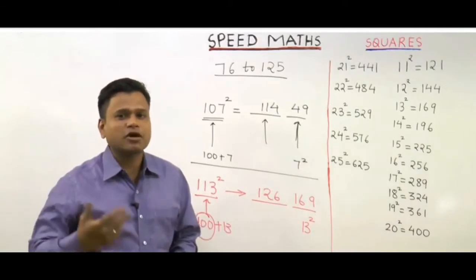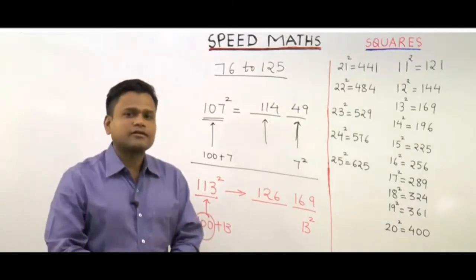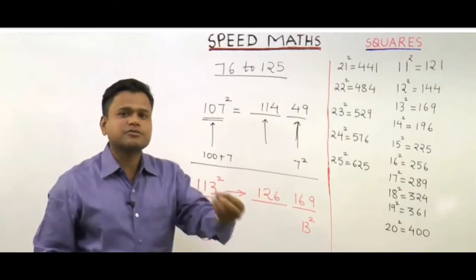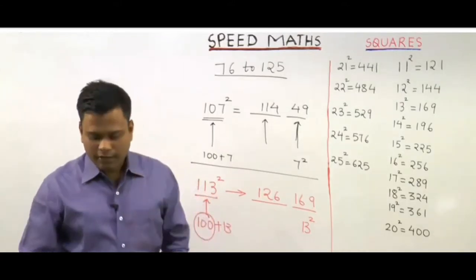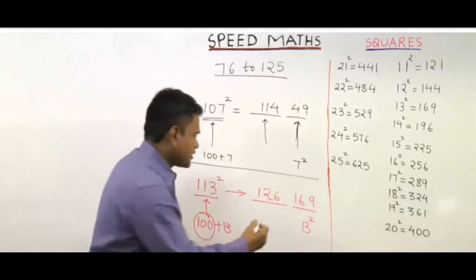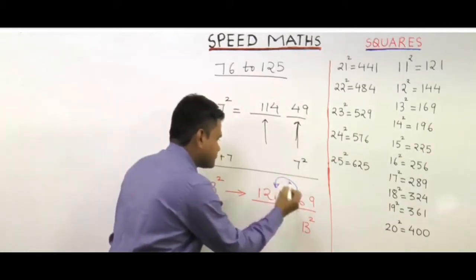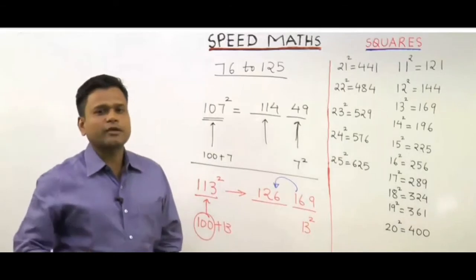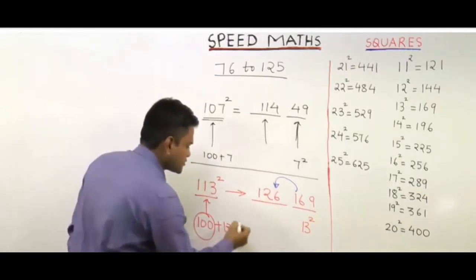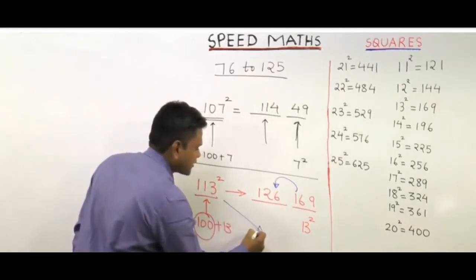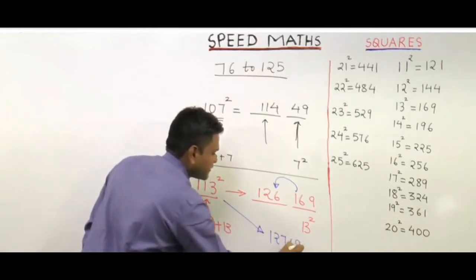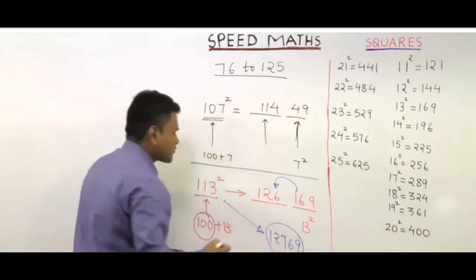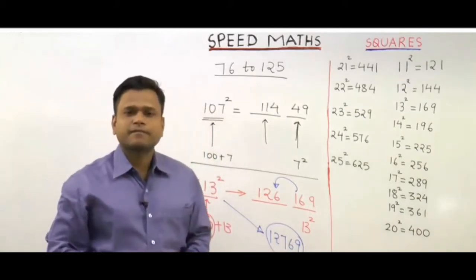And we have been talking about how to convert a 3-digit number into a 2-digit number, or a 3-digit number into a single-digit number. Carry forward is what we have to do here. Carry forward. That 1 is brought here. That is how we get the final answer for the number which is being talked about, and it is this. After carry forward, my answer is 12769. This is what we get for 113 square.